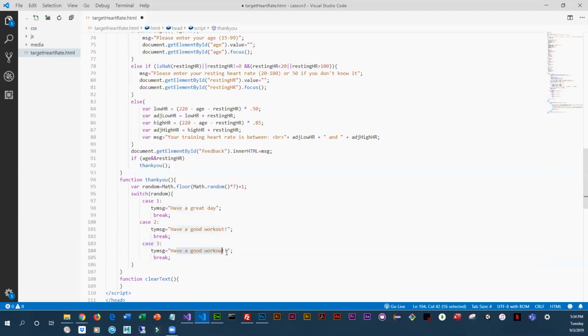Happy trails. Okay, I think you guys are getting kind of the idea here. I'm going to do a Tigger one. We'll do ta-ta for now.